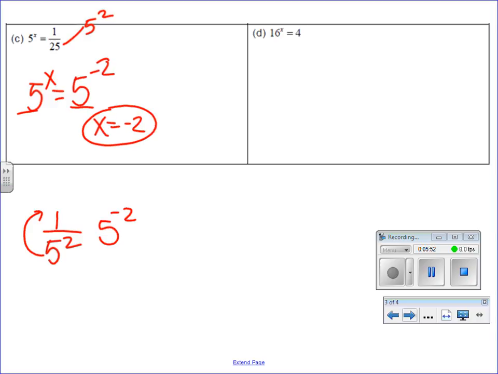On the other side, we have 16 and 4. Now, the reason this is a little bit trickier is because it's not 4 to what power equals 16. That would be easy, right? That'd be 2. But it's 16 to what power equals 4. You might know the answer, but we're going to practice using common bases. So we're going to make both sides have the same base. I can't make 4 into 16 because I can't make a number bigger.